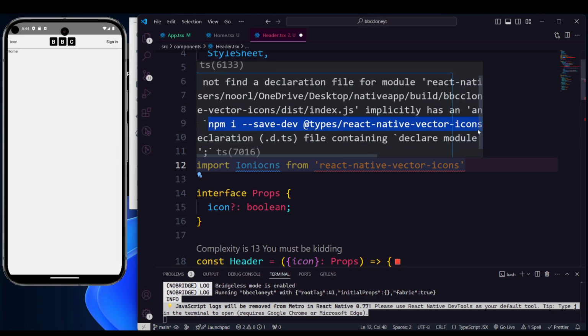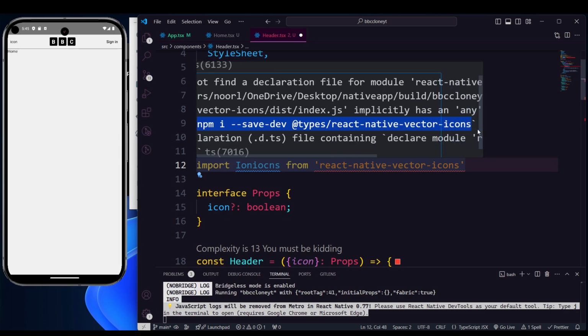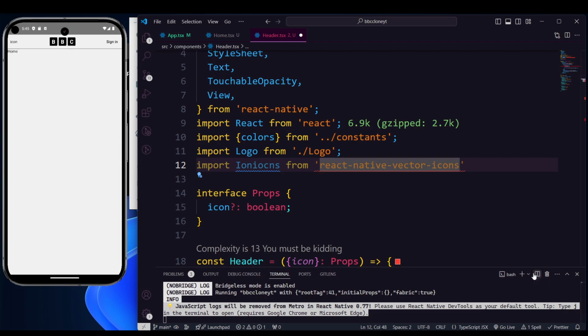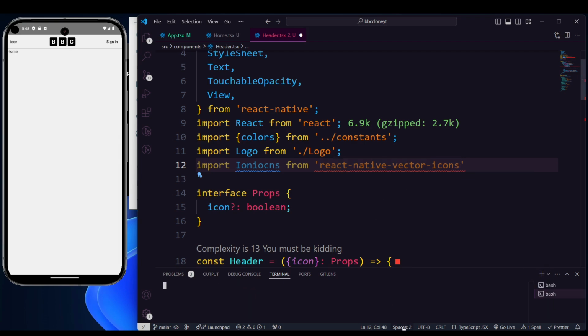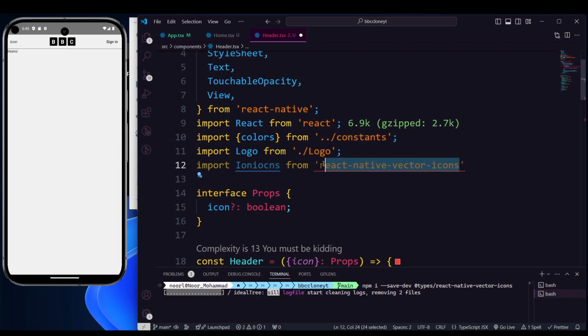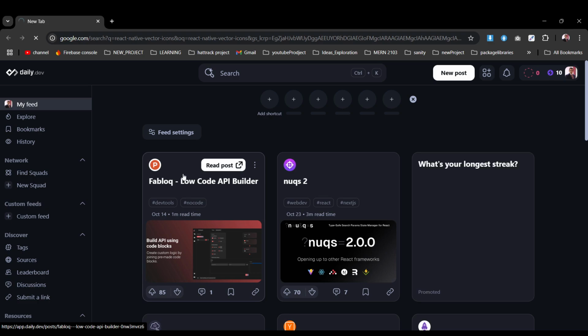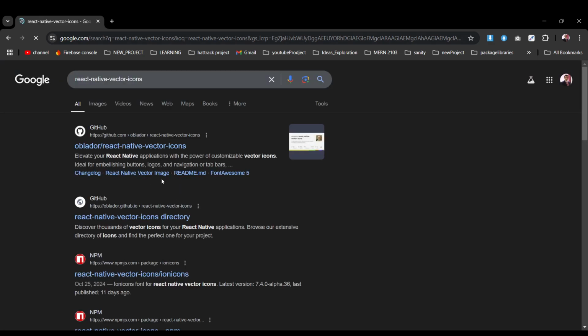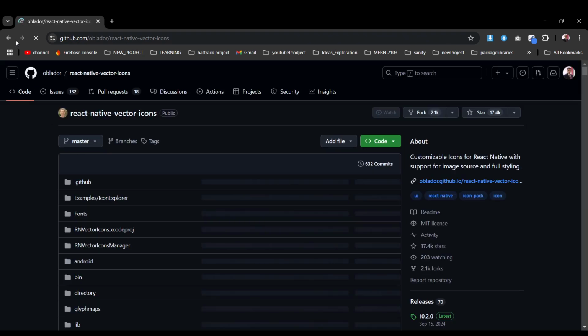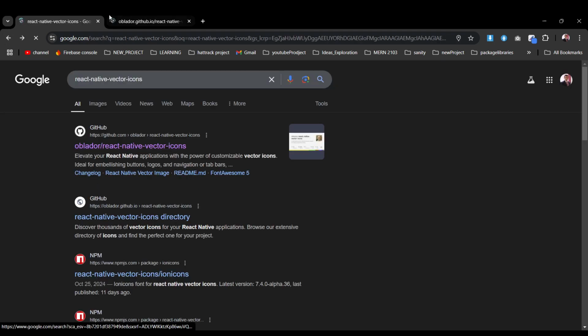I'll copy that vector icons package and paste it in my second terminal to get the types. To see what kind of icons it has, go to the React Native Vector Icons GitHub page, where you can see all available icons.